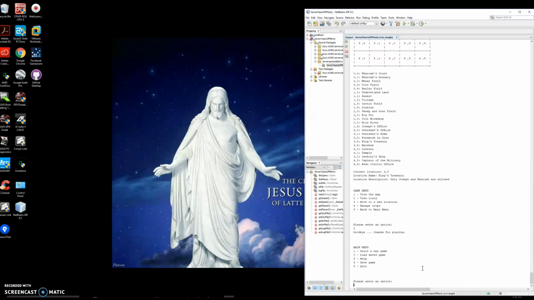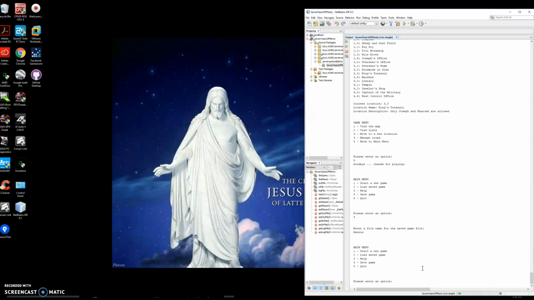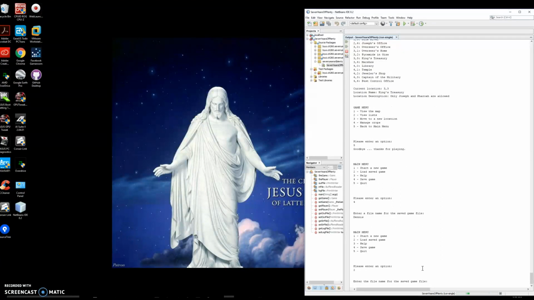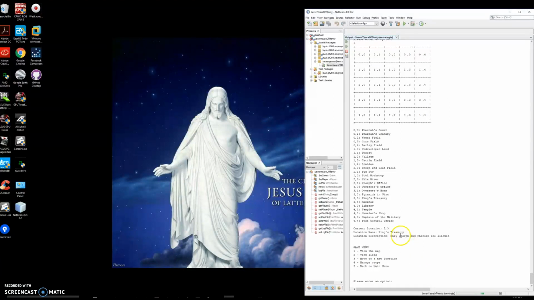Let's enter 4, and it asks us for a file name. This is the character stream writing to a file that we saw earlier. So I saved that game. Now let me go ahead and load the saved game. It asked me for a file name. Let's type Dennis, and let's go ahead and view the map. When I do that, it shows us our current location is 3-3, so we know we're back in the same game that we were, because the default the game starts out with is 0-0. So that is working correctly.